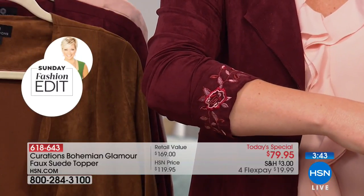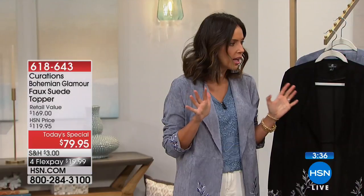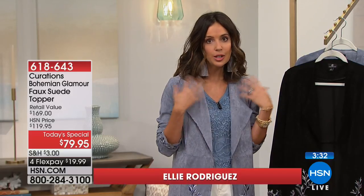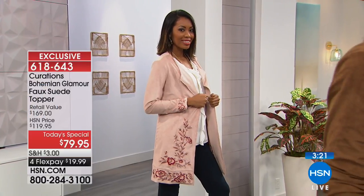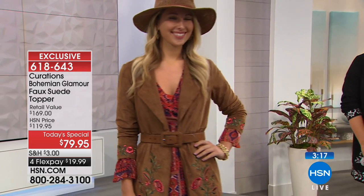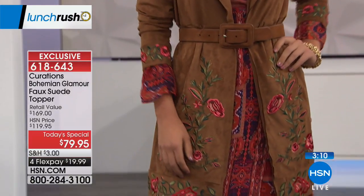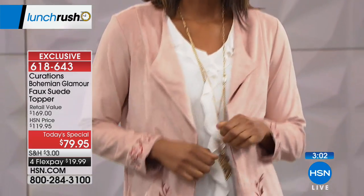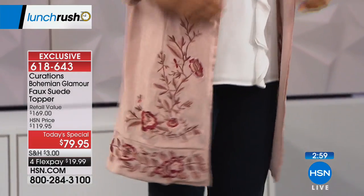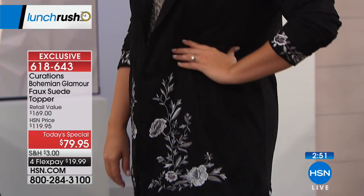You can roll up the cuffs to show off your arm candy. It's a luxe statement piece for the woman who wants to stand out and wear something nobody else has — exclusively at HSN. Ellie is wearing it right now with white denim because you can still wear white summer denim with it. It's a myth that we have to stop wearing white after Labor Day. Even winter white works — throw this gorgeous jacket over an all winter white look for something really fresh and stunning.